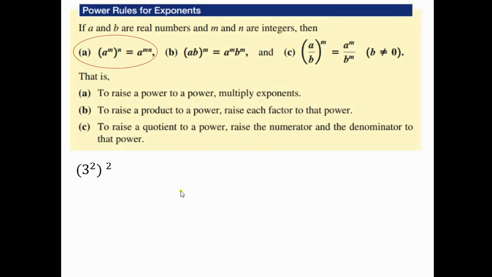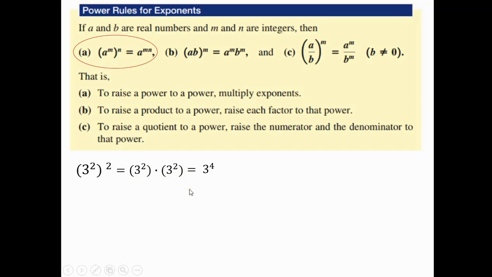All right, so if we were just to use our typical definition of an exponent, the quantity to a power is multiplying that quantity times itself however many times the exponent entails. So basically we're taking 3 squared times itself twice. Then we would use the product rule here, with a base of 3, and we would add our exponents, and that's 3 to the 4th.